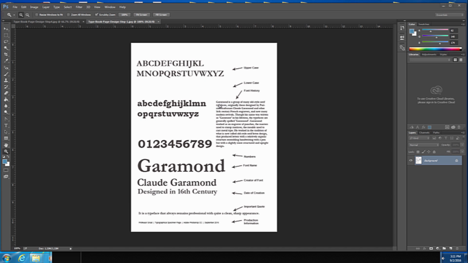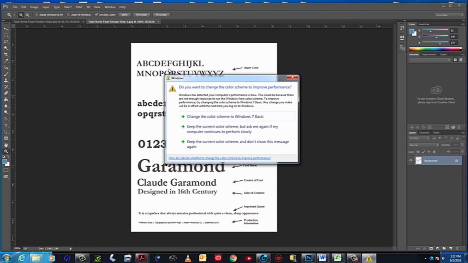So the first step to creating this typographical specimen book page is to put all the elements, all the ingredients, on different layers within Photoshop, which I'm going to have to show you how to do. And the first part is A through Z, all uppercase. We want to showcase all the uppercase letter forms, the complete alphabet of Garamond.